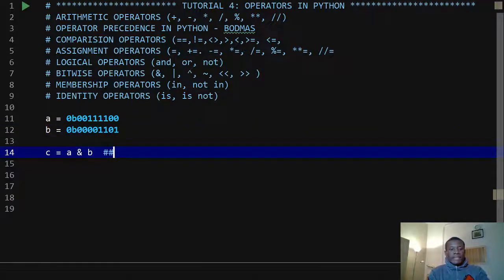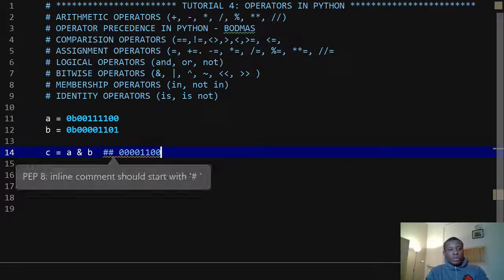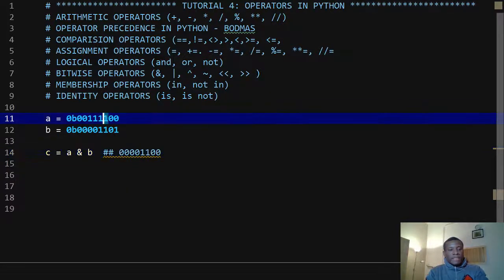So what I think C is going to be, it's going to be 0, 0, 0, 0, 1, 1, 0, 0. So the 1, 1 here, it means that these 2 places where they are 1, it becomes 1. So let's try to see how it goes.